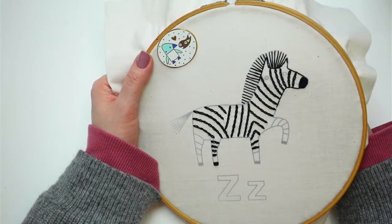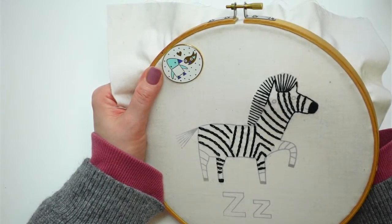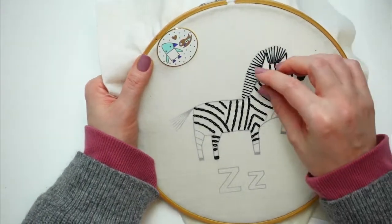Ooh, Funky Cat Girl's working on a tarantula for your cat. Oh, that's fun.